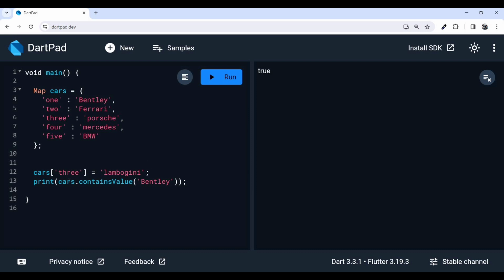So you see the method here, cars dot contains value. Since our method is cars dot contains value, it already gives us an upper hand to know that we come to the value and pick from the values, not from the key, you understand? So it's from the values that we'll pick out what value we want to be sure is being contained inside our map. This is just for the sake of this tutorial.